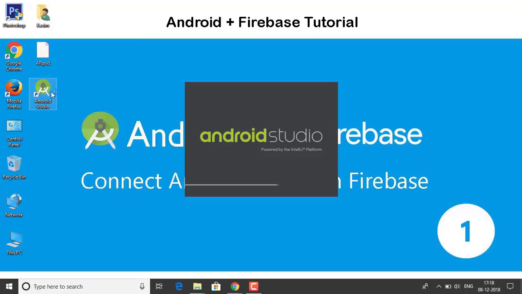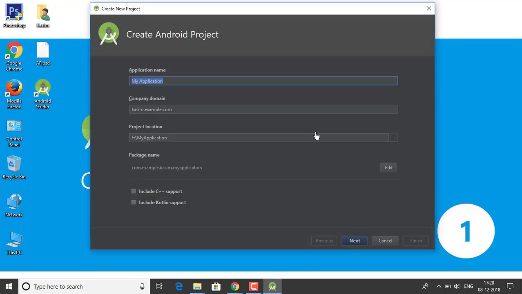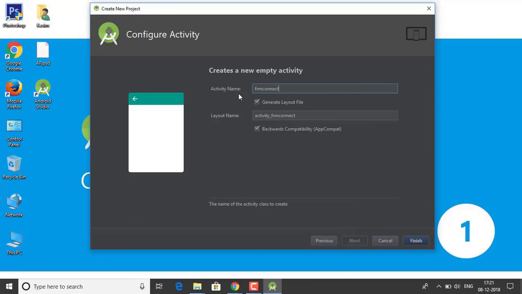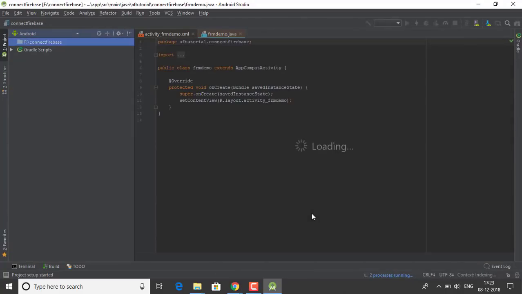Now this is a pretty easy and straightforward process, and I'm going to guide you step by step so you won't have any doubts. First off, click on the Android Studio icon and it will open up Android Studio. From there, click on Start a New Android Studio Project. Provide an application name as well as a company domain. If you don't have one, don't worry. At this point, it doesn't really matter. Any name is fine. Click Next. Choose an Android version, choose an activity style, and also provide an activity name. Then click Finish, and you will be taken into a window like this.